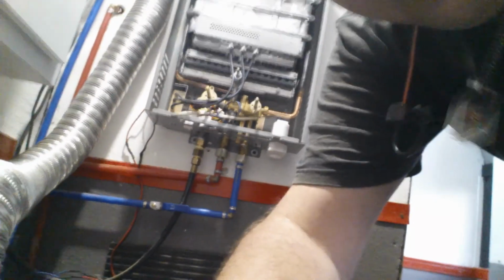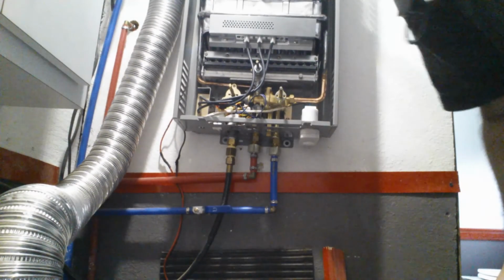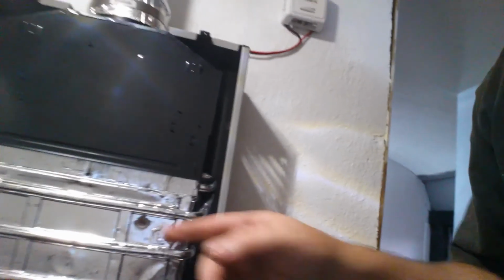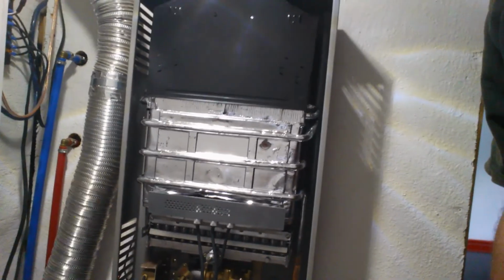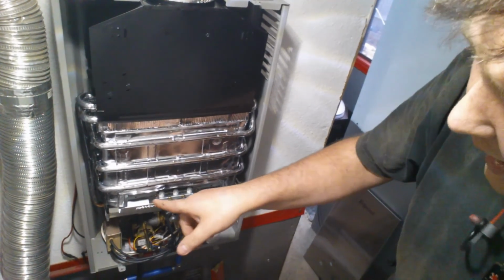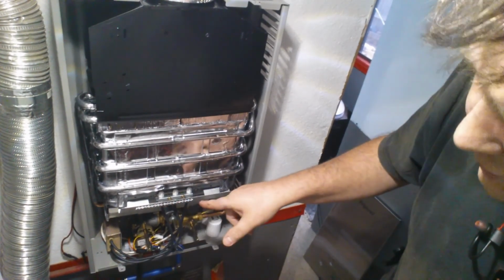So, I think I might have found what was wrong with the water heater. Out of all that I worked through, trying to figure it out, I went through the propane, I disconnected it, I checked everything, couldn't figure out what in the hell could not let that thing start up. Let me show you what I did. So, let me move this down so you can see what I'm talking about here. I disconnected all the electrodes, everything.